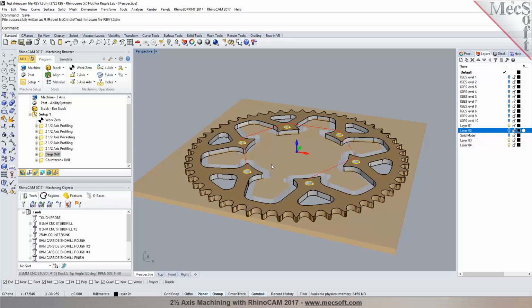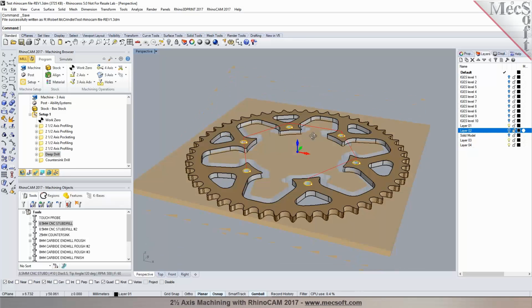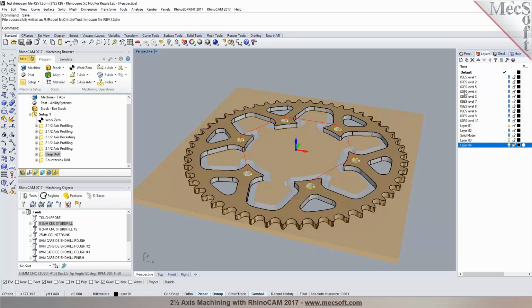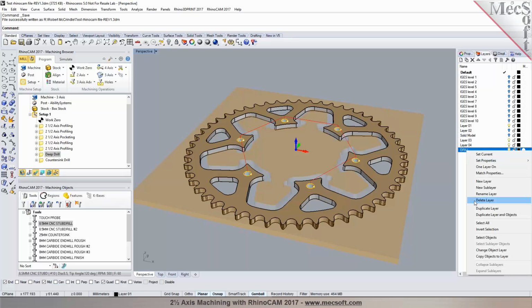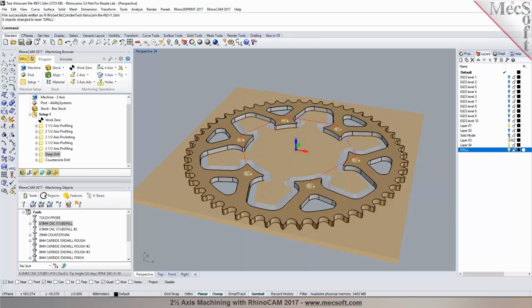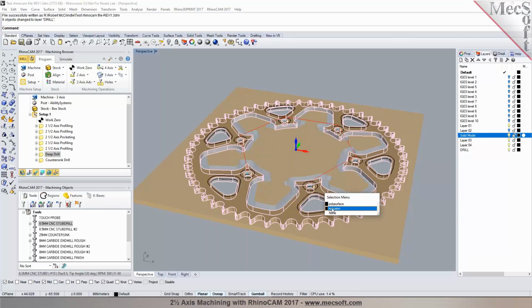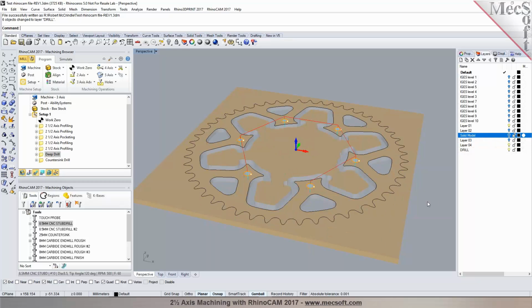Absolutely. Right, okay. So now I could take these geometries that are currently pre-selected in here, and I can create a layer called holes drill, and I'm going to change the object to this layer. And I'm also going to go ahead and select these larger holes.